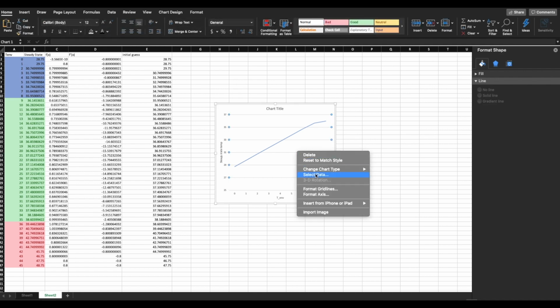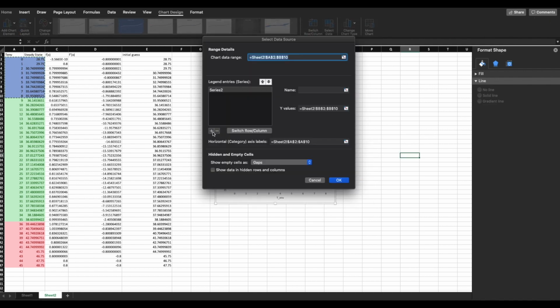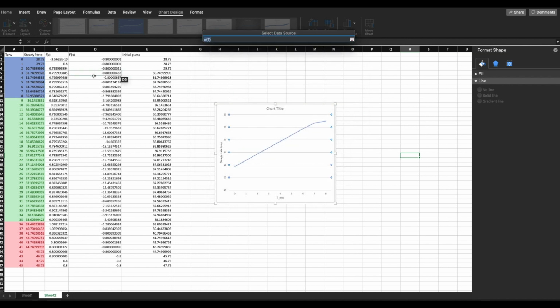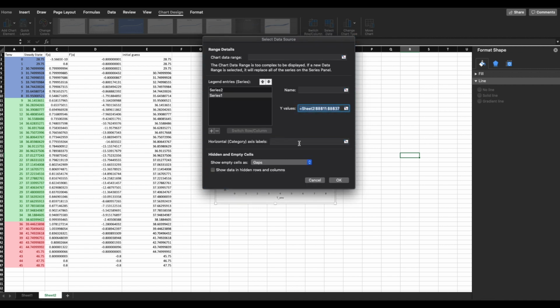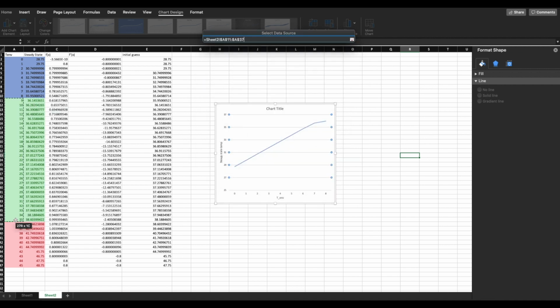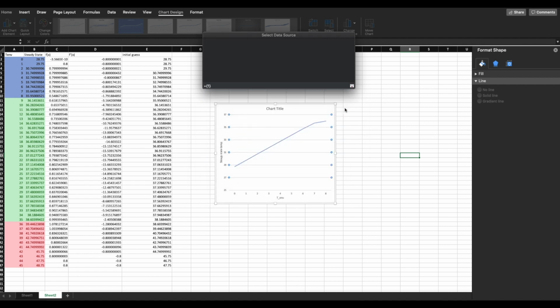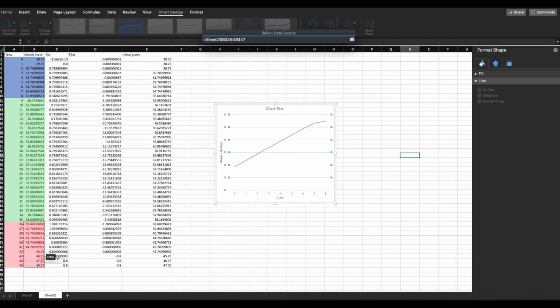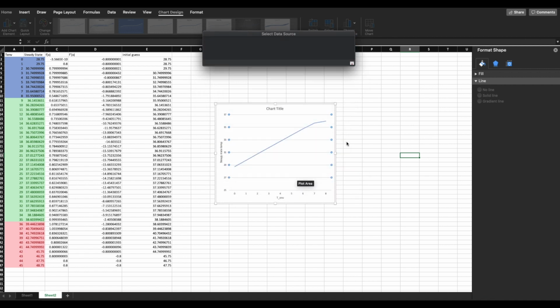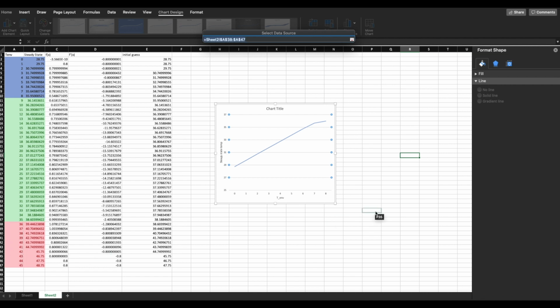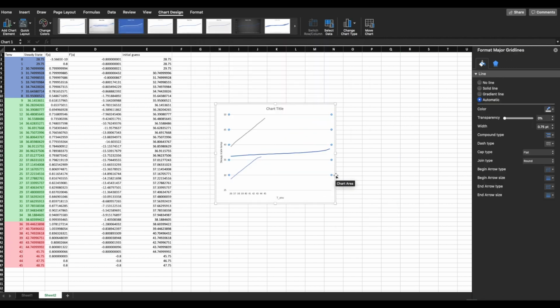And what I'm going to do here is select data. I'm going to add another series to it. In that series, my Y values are going to come from these portions here. And then my horizontal labels are going to come from these values here. So once I plot it, this is the next series here. I'm going to add another one for the last hot data. So the hot data Y values are going to come from this side. Hot data X values are going to come from these ones. So when you press OK, okay, that doesn't look nice.